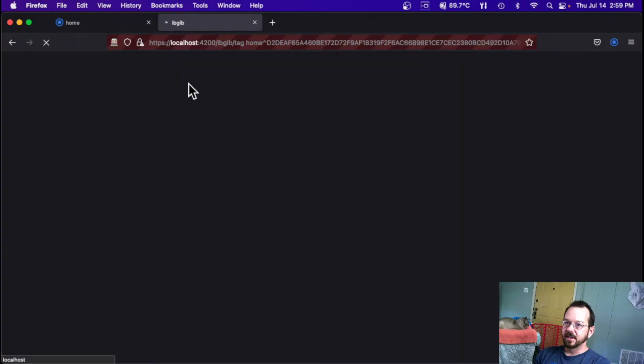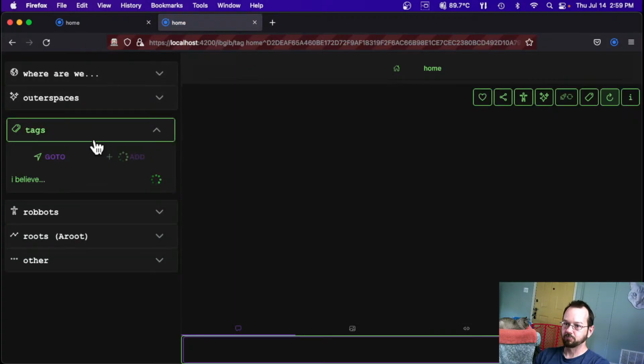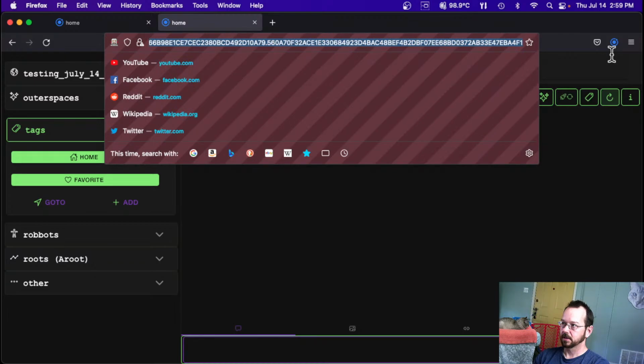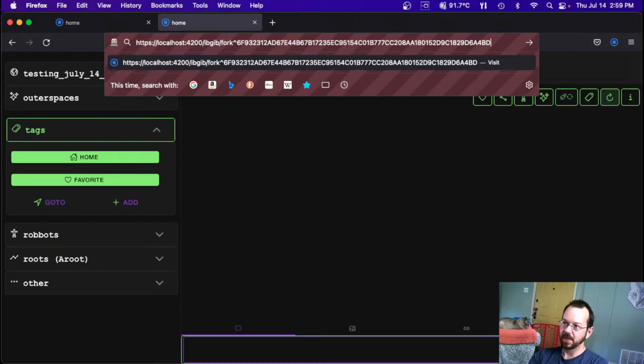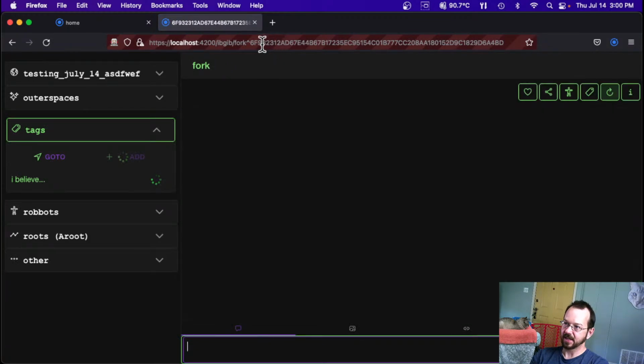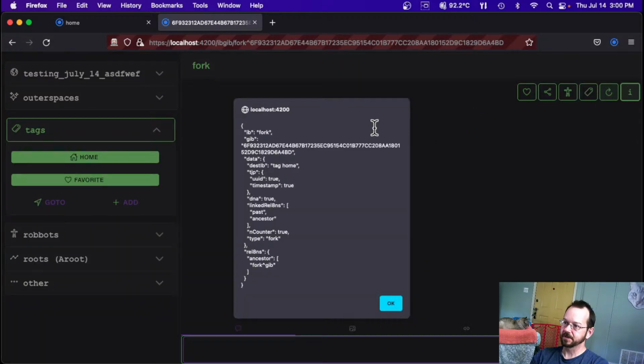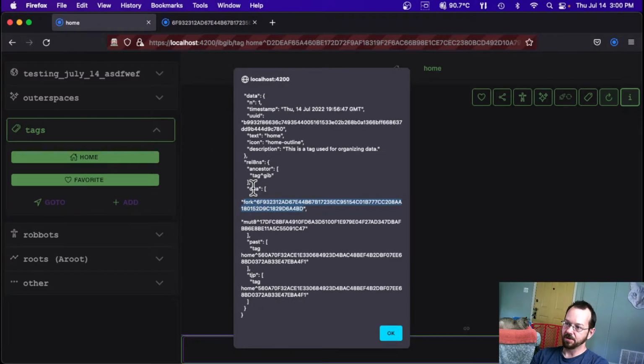So if we duplicate this, I don't have it to where you can just click to it right now. We go up here. We paste in that fork. Here's the fork, and then the caret, then the hash. You can tell that's not a timeline. It's a single hash. So here's our diff, our semantic diff. So in order to get the second one or the first one, it's going to be this past one right here.